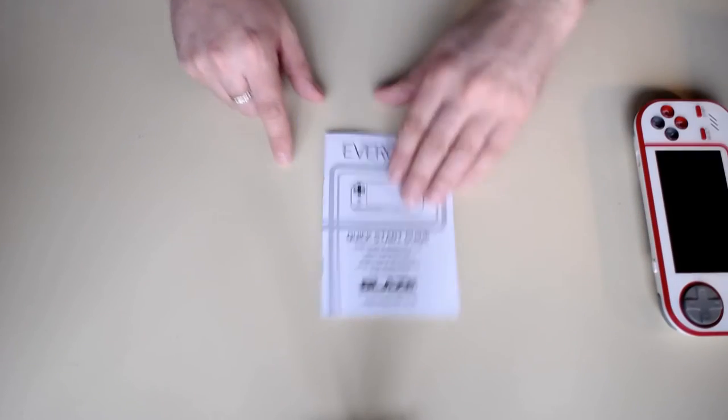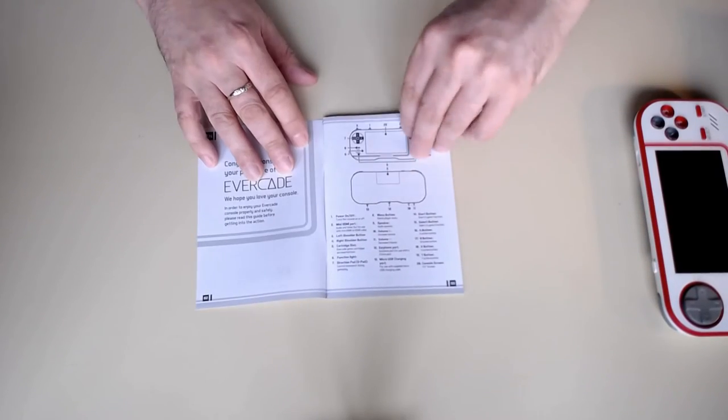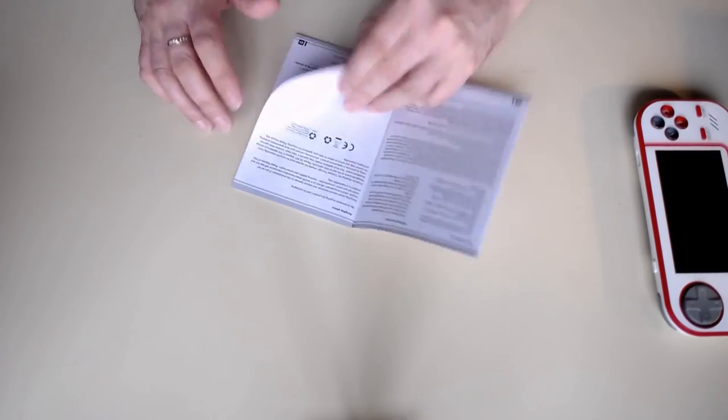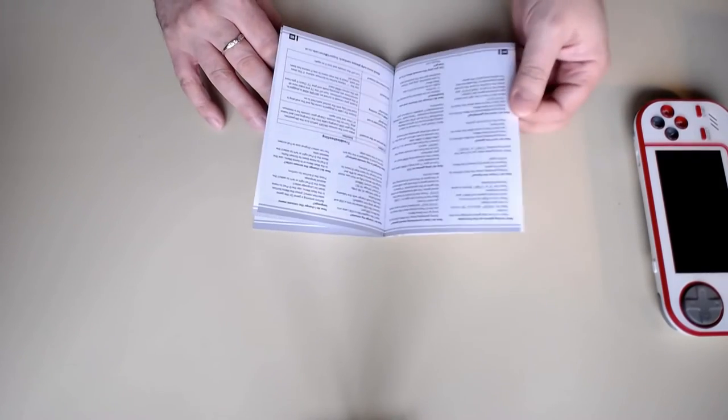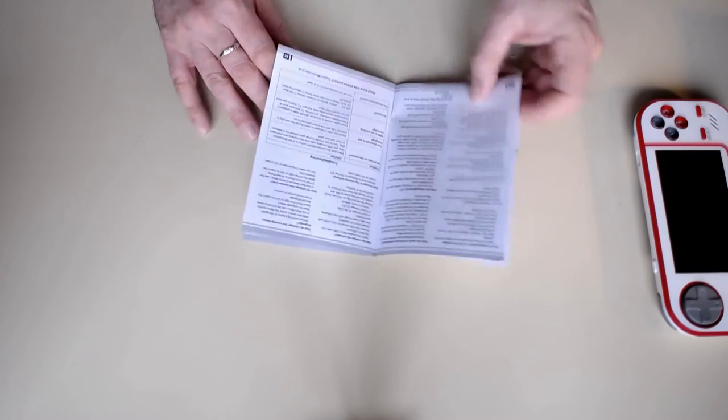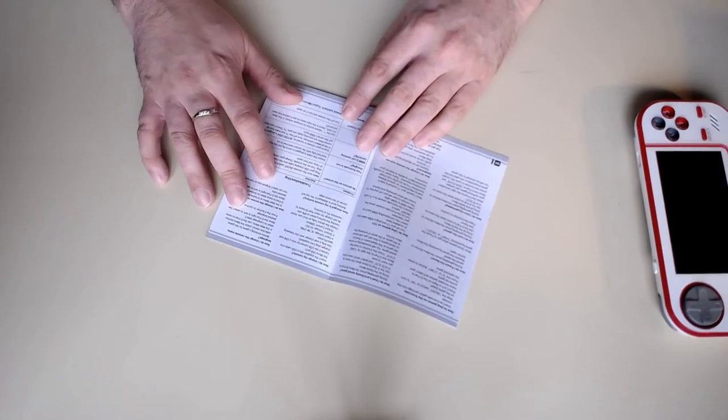I mean, there really is very little to add to this, other than, here it is, plug it in, turn it on. There's literally five pages of instructions, and that is your lot. Not an awful lot there.